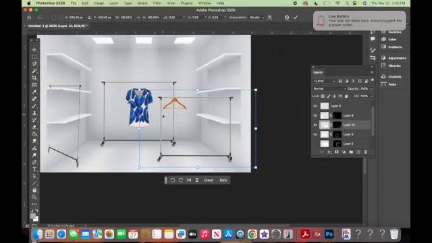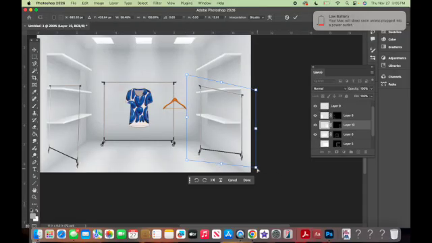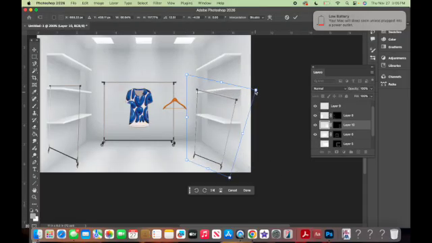And after you've chosen distort, you click on the corner point of your hanger and begin to align it in the way that you want it placed. And that's all I'm doing, nothing fancy.